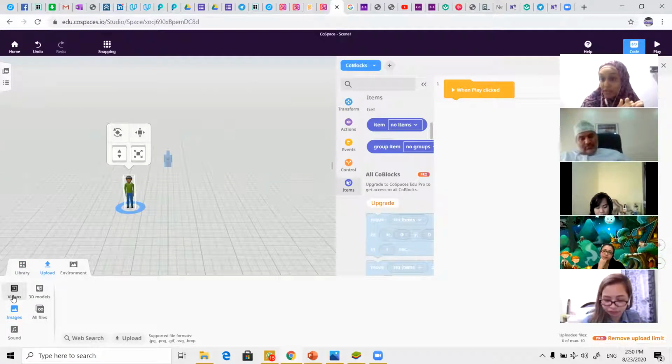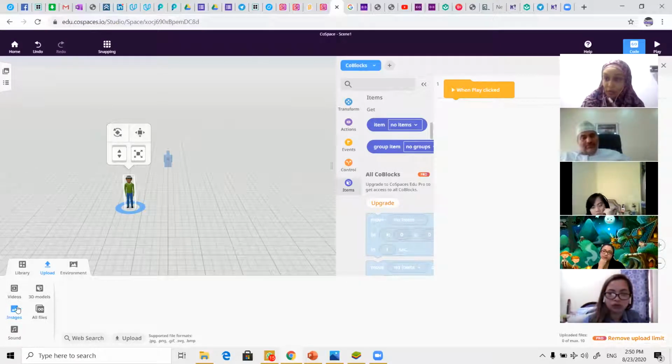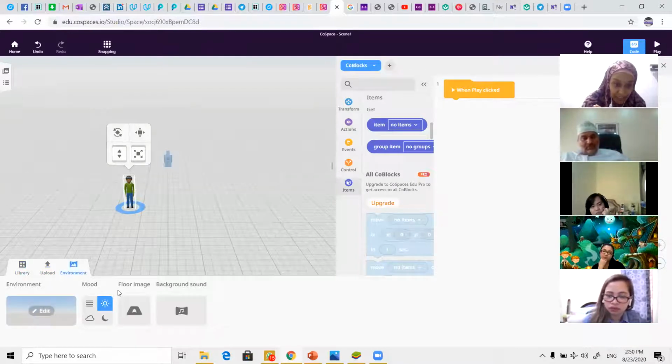If you need to have some instructions in the assessment as a video, they will have this at home, and you need to make a video for them inside the game to guide them through the assessment. Okay, you can make your own video and put it inside the COSPACE.